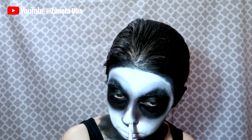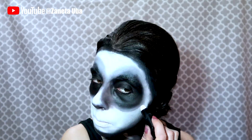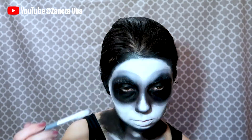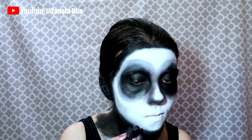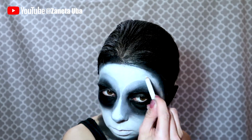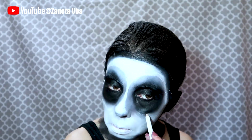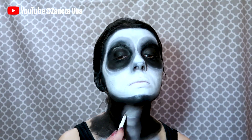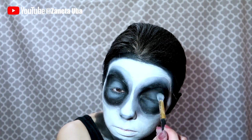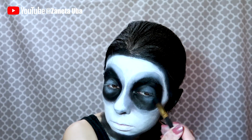I'm using the white face paint again and I'm adding more highlights. Using a white eye pencil, I will draw more highlights. I took the white eyeshadow and applying it on the eye surface. I'm making it less flat and boring. I'm blending it with the black eyeshadow.